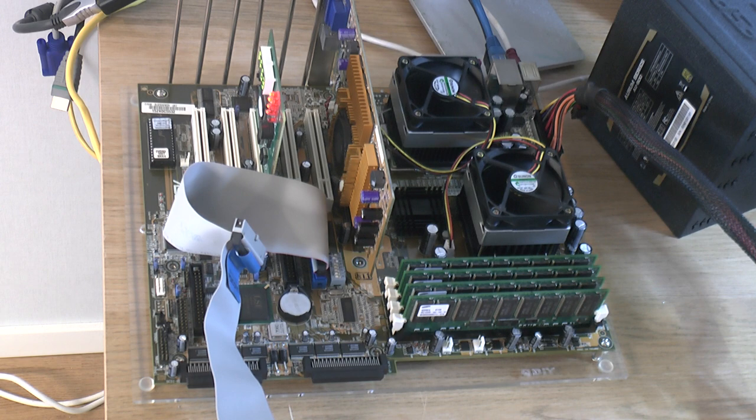So I think that's it for this episode. I don't know if the next episode is going to be the final build. That somewhat depends on what needs to be done with the things I have that are going to go into the build, but there's definitely going to be at least another part, maybe two.